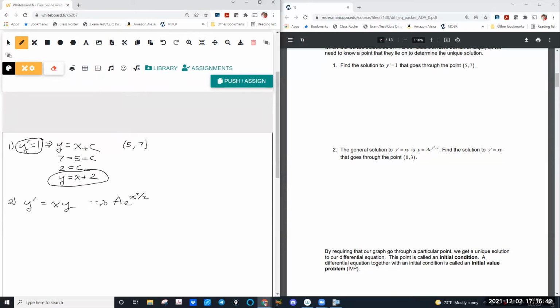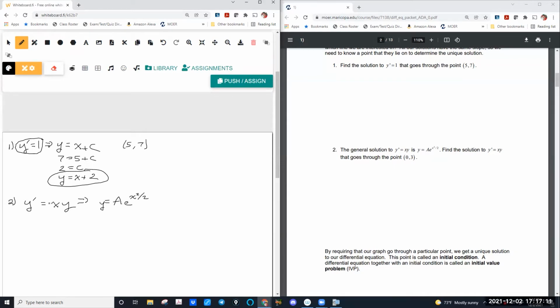I forgot to put in the y equals, and I want that in here just so you can see what this looks like. Because like I said, I want to make sure we cover everything that's in the online lessons. Stuff is new. So the general solution to that differential equation is this. Before we find the unique solution, let's verify that this is the solution to this differential equation.